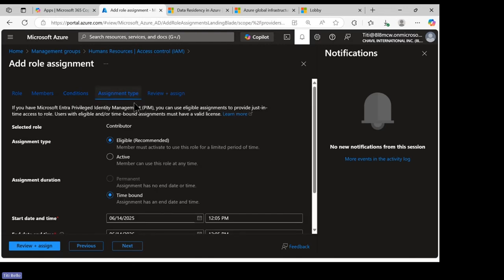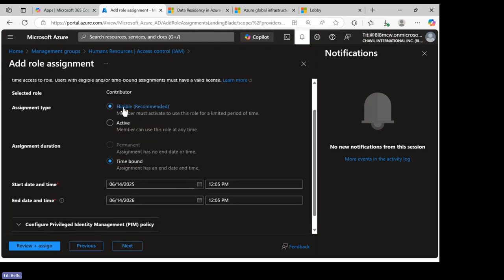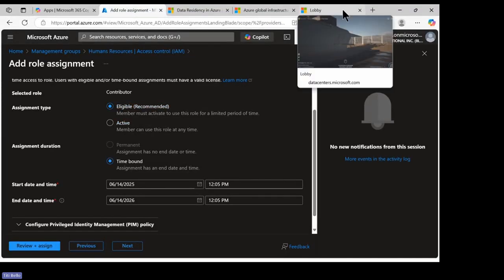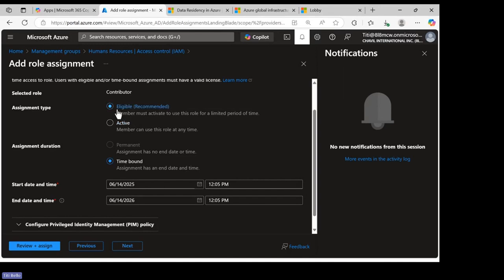Then the assignment type: whether it is eligible. Eligible is recommended, in the sense that Bruce will always have to log into portal.azure.com or entra.microsoft.com to activate it. He makes a request.